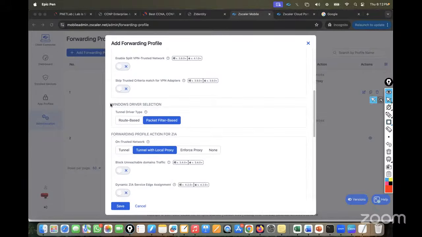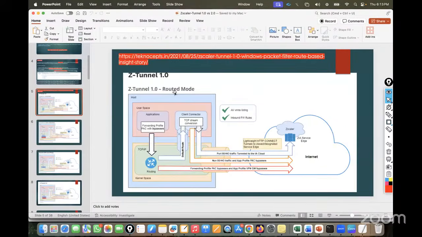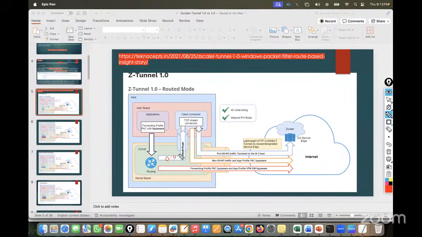Now here is an option: what is the window driver selection method? There are two methods. We have the route base. And if you attended my previous sessions, I already explained what the packet filtering mode is and what the route base is. In route base, in kernel space, we have the default route available toward your GCC.